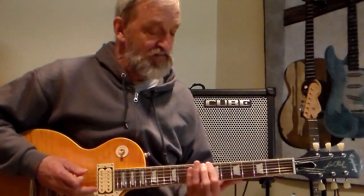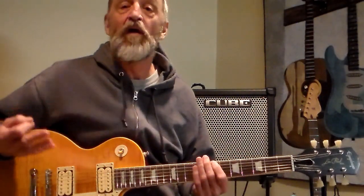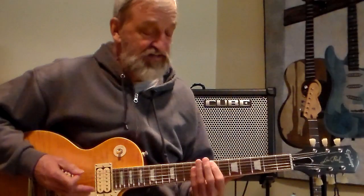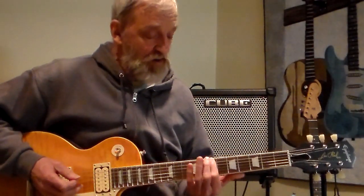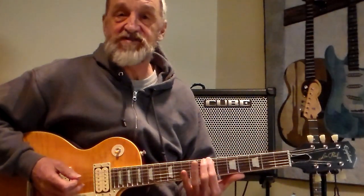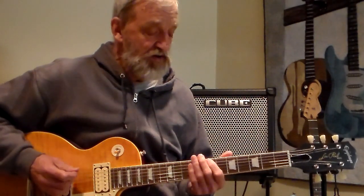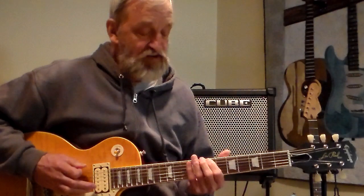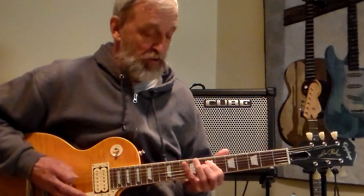Alright, the number one shape is wherever your root note is, the first note you hit is the root note. In this case, B minor, your number one position is where you start with a B note, because we're talking B minor. So that's your number one block, it's always this shape when you start on the low E string.